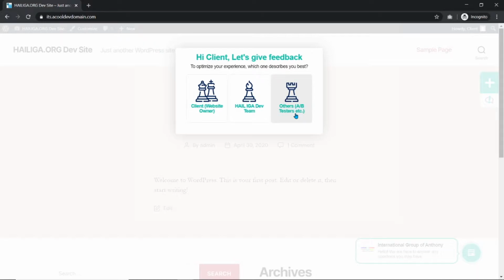So you could invite your own A/B tester to review your site, but it's not recommended as you can see, they can select their own role, which would be a security problem, unless of course you set up an account and select the role for them.